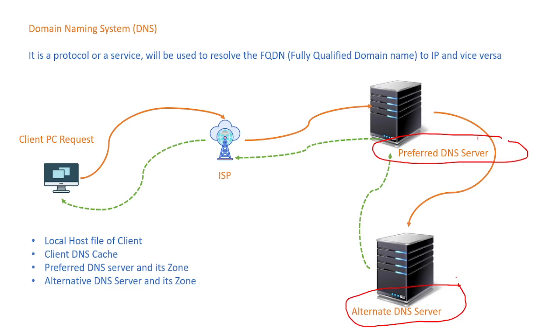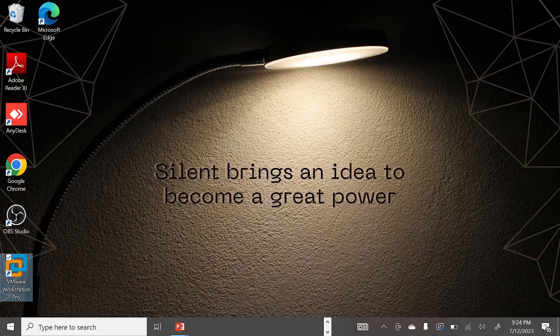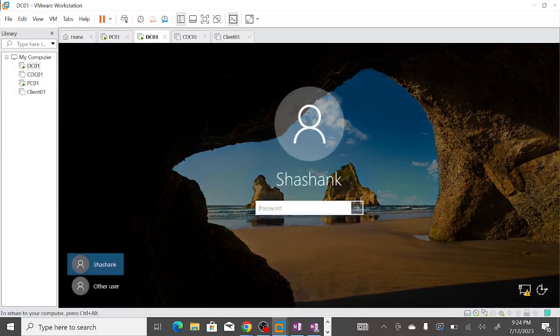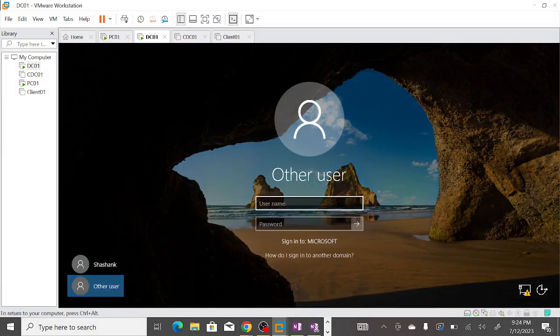So what happens when you enter www.facebook.com and hit enter? In the network interface card, you have your preferred DNS server, so the query will go and check in the preferred DNS server. Let me go back there. Say for example, this is your preferred DNS server, which is your DC01.